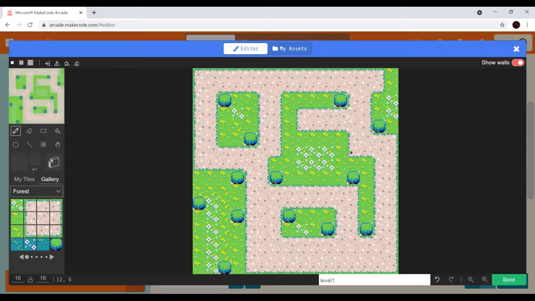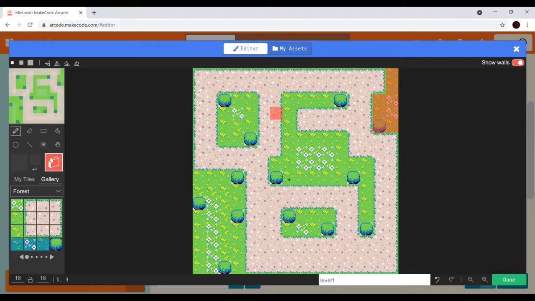Now what I want to do is I really want to block this off so the character can only go in the path areas. So I'm going to click on here, which is the walls, and that'll highlight in red, and then it'll be this transparent red, and I'm just going to red over all of the stuff that I drew.